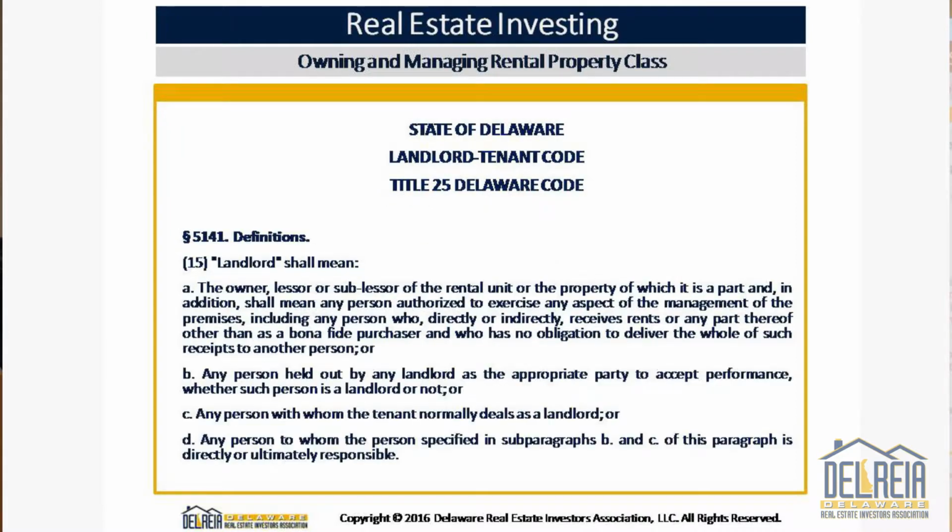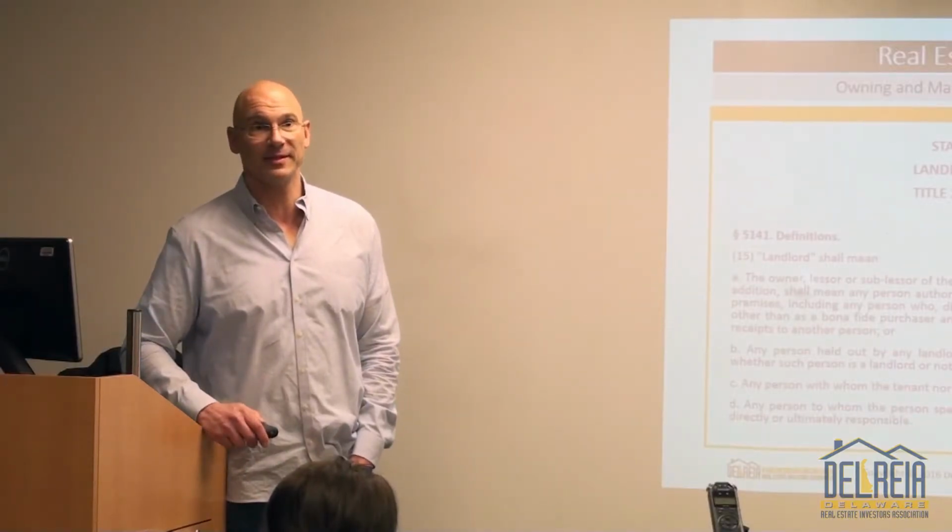So the landlord is the owner, the lessor, the sublessor of the rental unit. Any person authorized to exercise any aspect of the management of the premises, including any person who directly or indirectly receives rents or any part thereof. Any person held out by the landlord as the appropriate party to accept performance. Any person whom the tenant normally deals with as a landlord. So if you send somebody out to collect rent, to them, that's the landlord. Really, anybody who's interacting with the tenant on your behalf is the landlord.